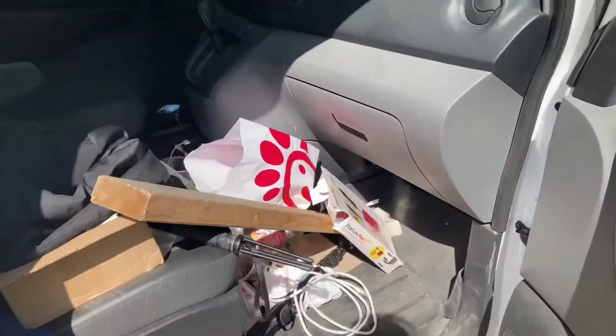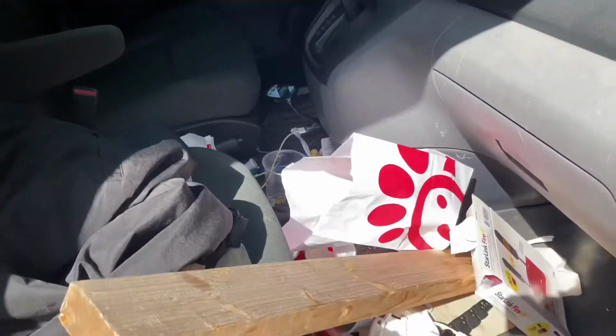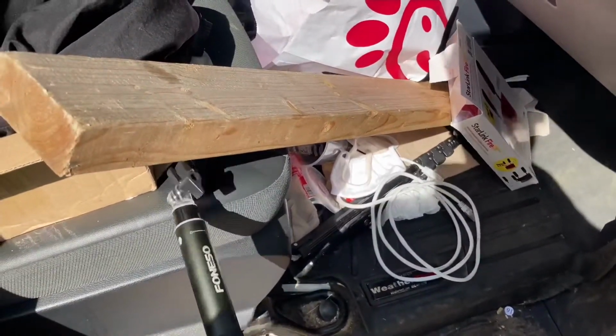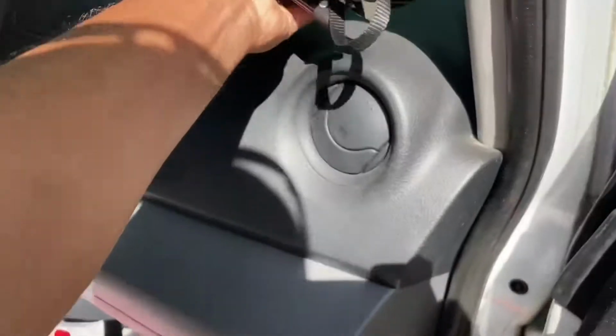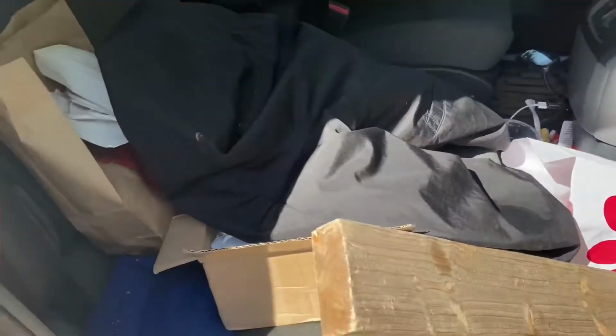But this is my passenger seat, since I just throw everything on this side. So that's what it looks like. I got tripods for cameras here, so I can make videos. We put that up there right now, but I got my jacket. It is hot, man. It's like 80 degrees right now.